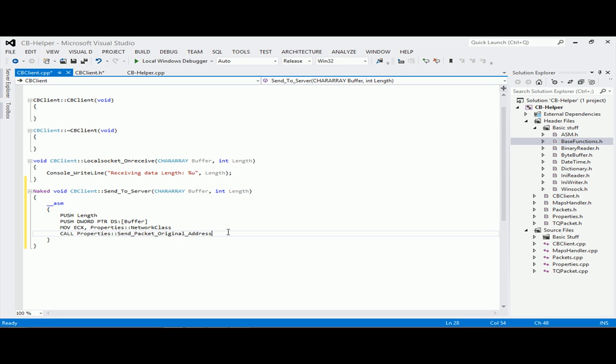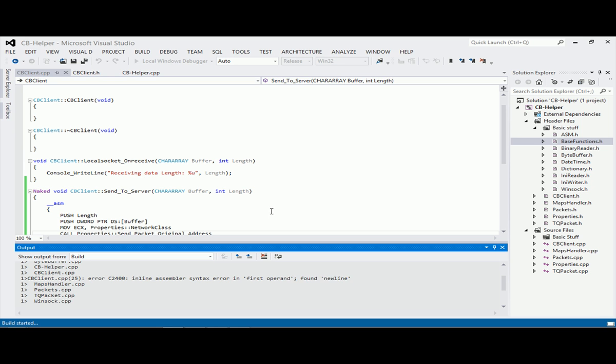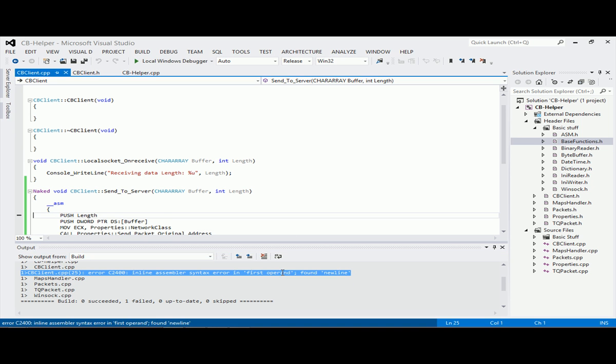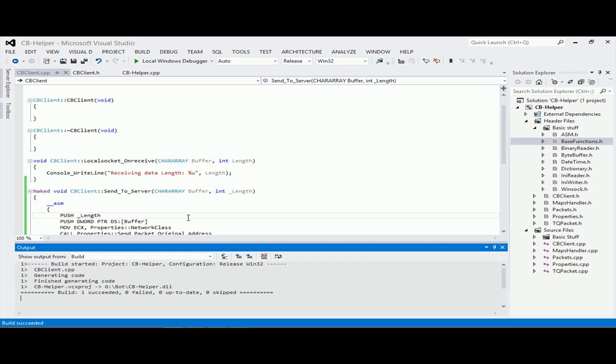Now let's try and build our project. We should get no errors. Everything should work fine. No, one thing didn't work fine, and it's the length. I can tell why. Because it's defined somewhere else in the project, and it's not really supposed to be that way. So all I've got to do is change this from length to, let's say, underscore length, and change this into underscore length too. Let's try and build the project now. Okay, voila, everything works fine.